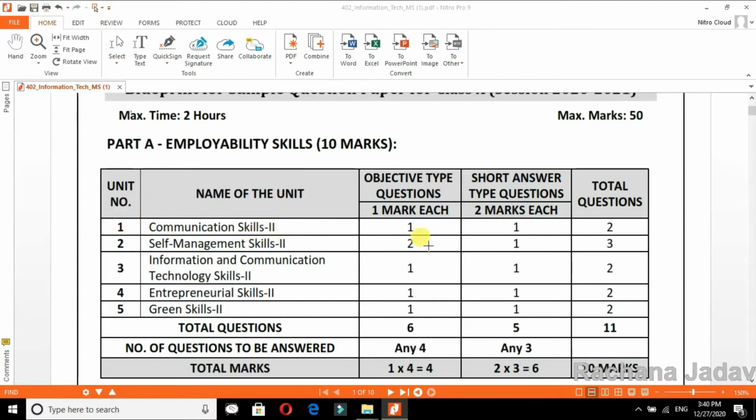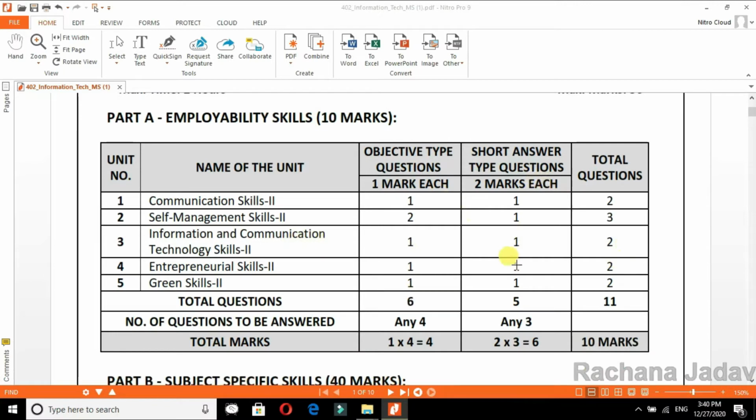So communication skills. So communication skills, in that there is, आप देखिए यहाँ 1 mark के question में it is for 1 mark, and for the short answers also there is 1 mark question. So already you can see that 2 questions are being asked over there. सेल्फ मैनेजमेंट स्किल्स, उसके अंदर 2 क्वेश्चंस आपको पूछे जाएंगे. Two questions are being asked of 1 mark, and with that 1 of 2 marks. You can see over here, and totally there are 3 questions. Okay, so this way when you will see your ICT, maybe 1 question for 1 mark and 1 question for 2 marks. So there are 2 questions.